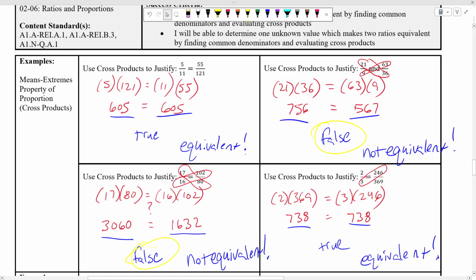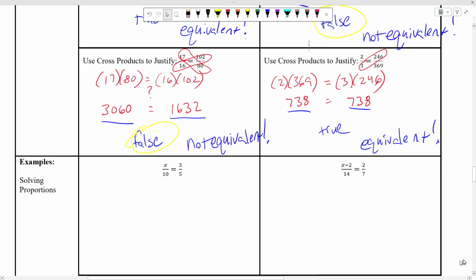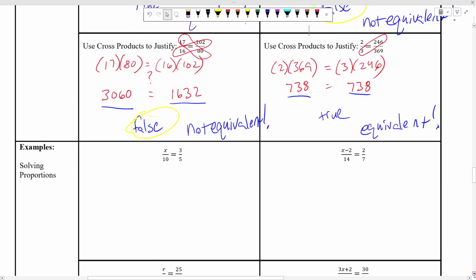And so that's what I have set up here, is to look at a couple proportions where basically what we're trying to do is determine the value. For example, here, we're trying to determine the value that would go in this ratio here, right? This x, we're trying to determine what that x would be. And in determining what that x would be, that would be the value that would make this ratio indeed equivalent to that ratio, this one here.